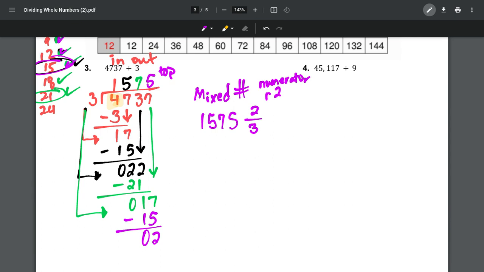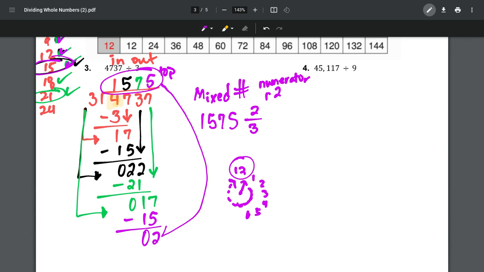Now, I always tell my children you can remember the hands of a clock. Okay, and I'm just writing, like as far as the clock, you got your hands, but your hands, they tick this way. The hands of a clock tick in this direction. They call that clockwise, okay? So if you're writing this as a mixed number, you could start up here at the top, like the 12. Okay, and then you could just rotate around to the 2. There you go. And then rotate on around in a clockwise fashion to the 3. There you go. So when you get ready to write your mixed number, if you forget what goes where, just think about the hands of a clock, how they tick in this direction. They start at the top, and then it just ticks around clockwise, okay?